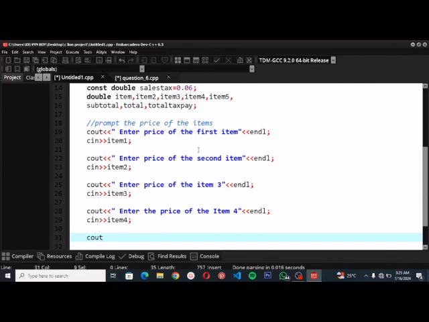So cout, enter the price of the item 5, or the fifth item.